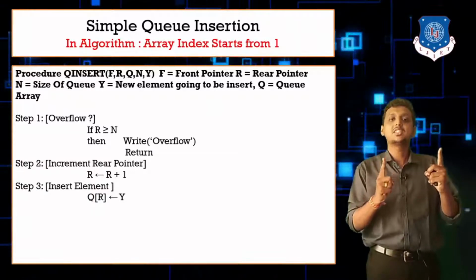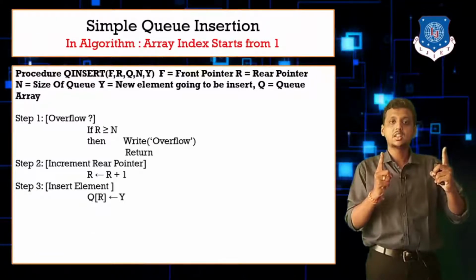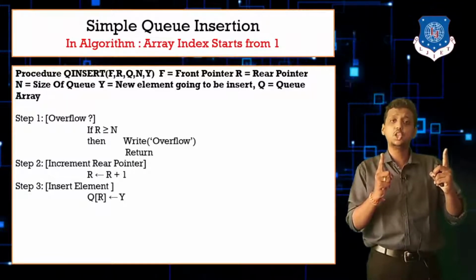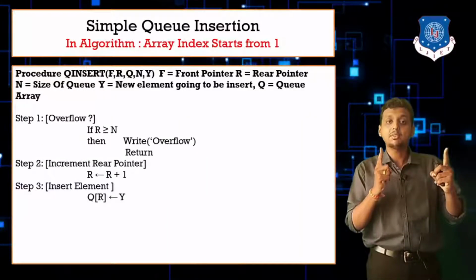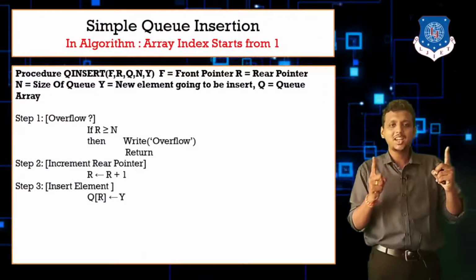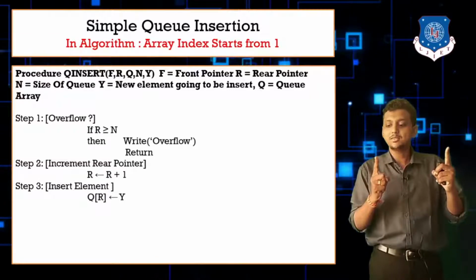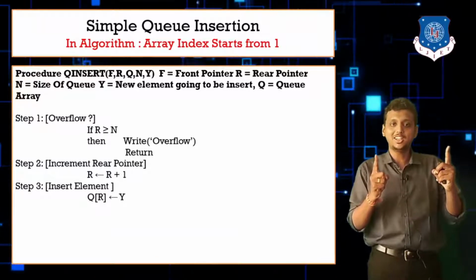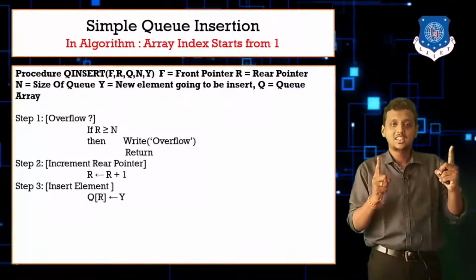Now what happens if I want to delete one? In the deletion operation, we need to move the front pointer, but right now my front pointer is at 0 only. Is there any element at the front pointer? Yes or no? No. Okay. So what happens? My front pointer does not contain any element. Then how can it return the deleted value? That's why.